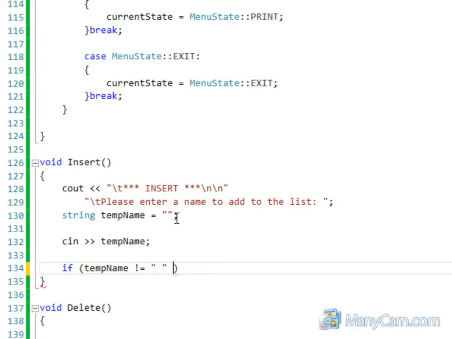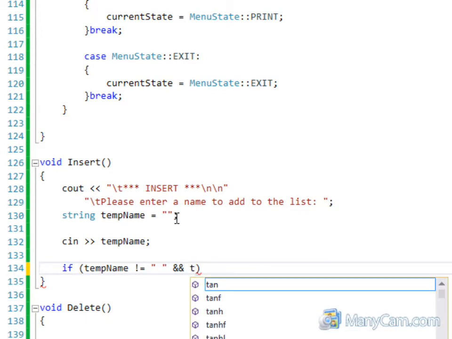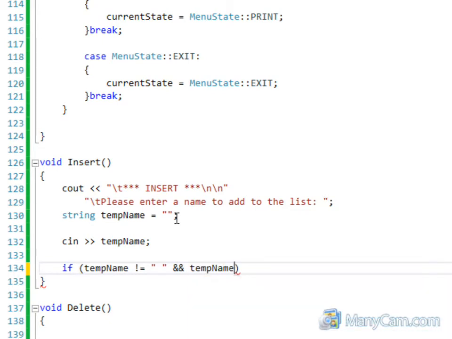And check if string is greater than or equal to, let's say, 2 characters.